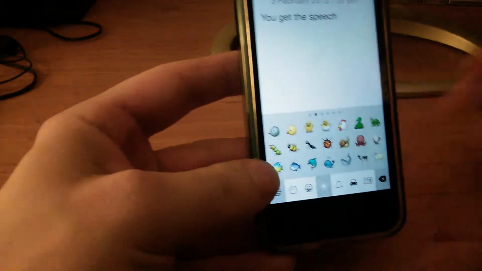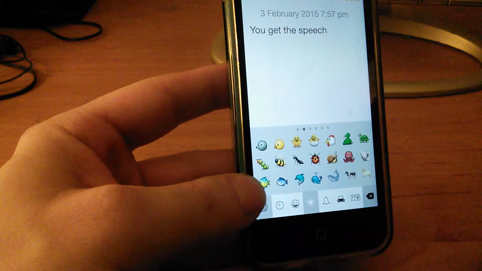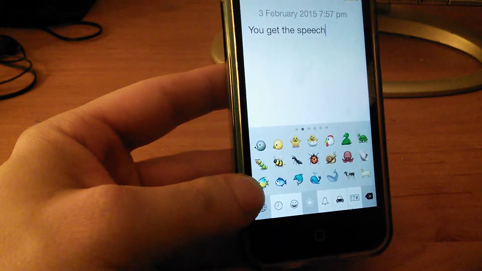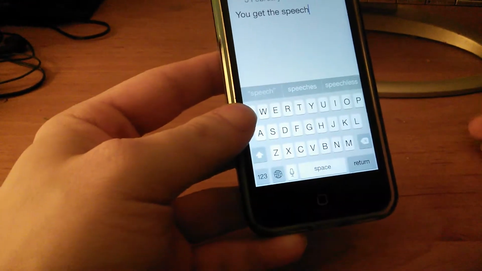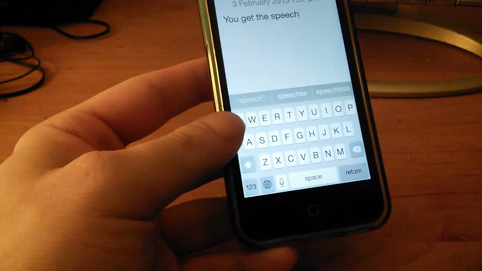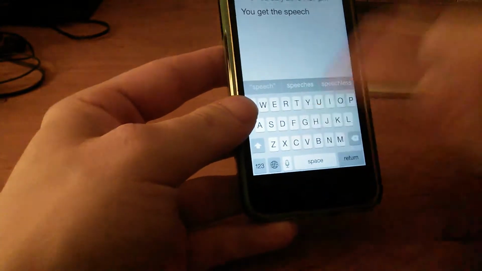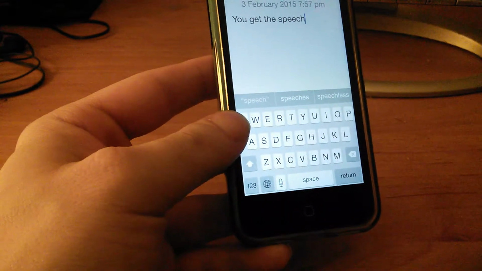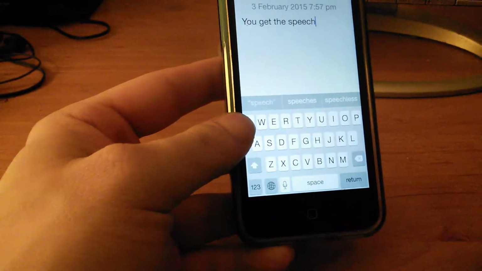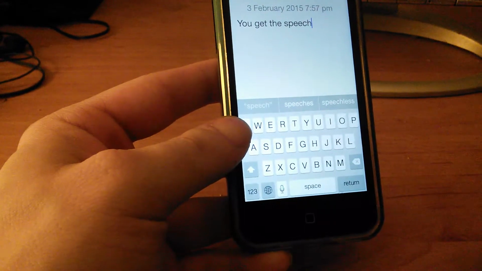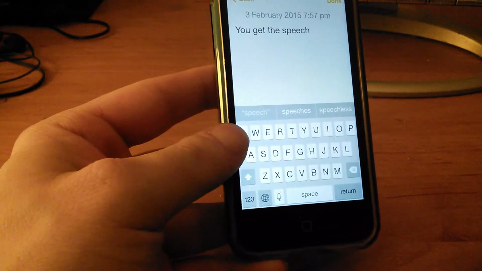At the moment, it makes no logical sense to get a third-party keyboard, and I'll tell you why. With all the keyboards I've used, you have to go to the iOS keyboard to use the speech and to use the emoticons. If you're someone that uses speech recognition a lot or the emojis a lot, it makes no practical sense to get a third-party keyboard. So at the moment it isn't worth it.